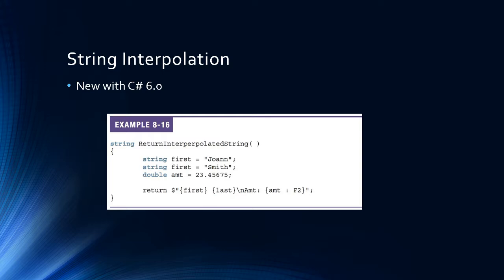What we can do with string interpolation is instead of using those parameter replacement numbers like 0 and 1 within curly braces in our output statements, in our string formatting statements, we can actually use the variable name. So this variable should be named last, obviously, otherwise we'd have a problem here. But this would output the first name in this position, the last name in this position. So we can get rid of those numbers and get rid of the replacement parameters in our string format. So this string interpolation is a great thing. Definitely try it and try to get yourself used to using it.